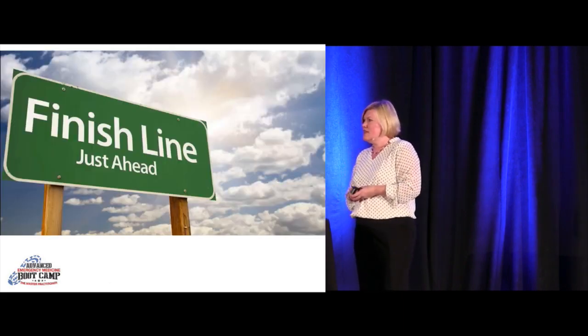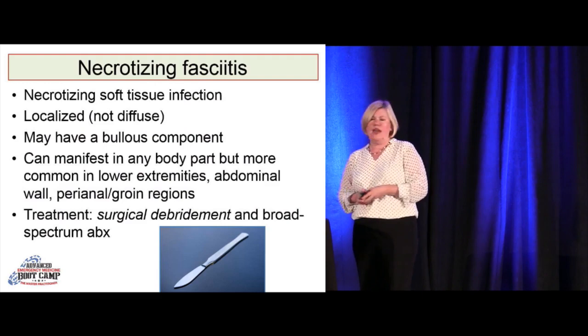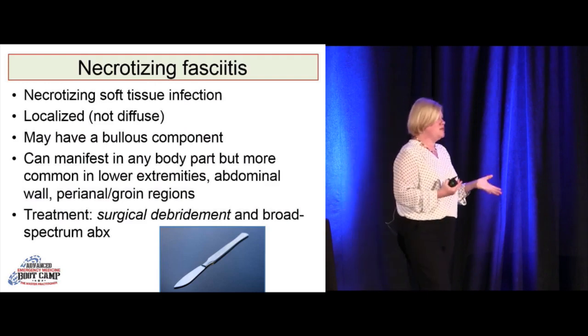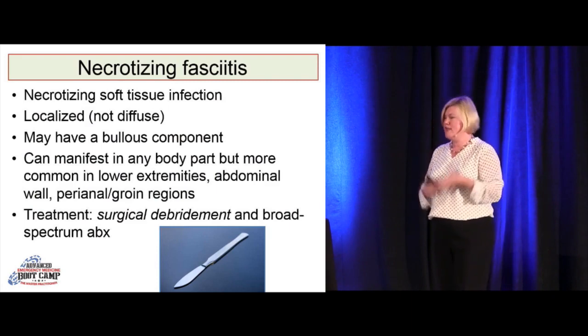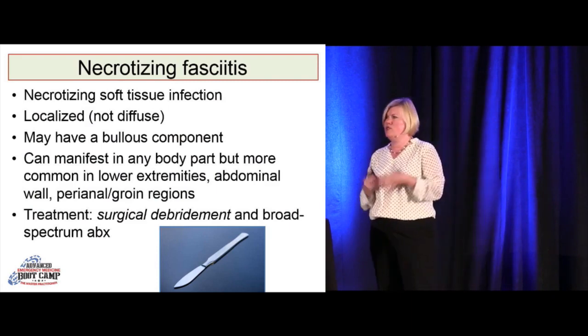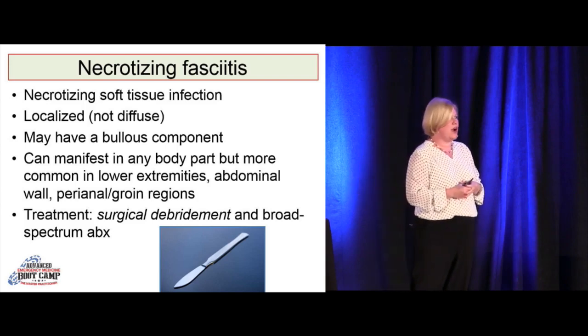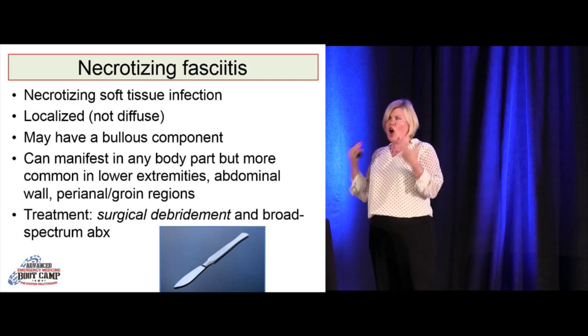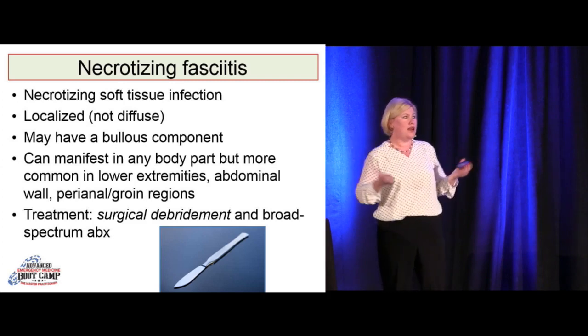So we're close to being done with this little section. We have one more thing to talk about, which is necrotizing fasciitis. And I happen to work at a big county place where we see a lot of patients who have very untreated bad diabetes, but also patients who use IV drugs and skin popping, that kind of thing. We see a lot of neck fash where I work, so I'm very comfortable and always concerned with this diagnosis. It may be more common or more rare where you work as well.